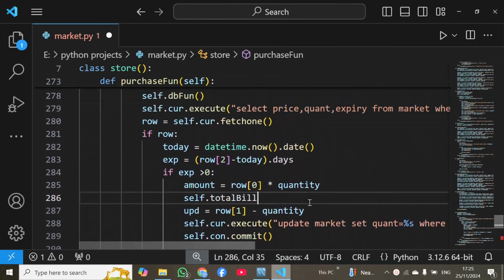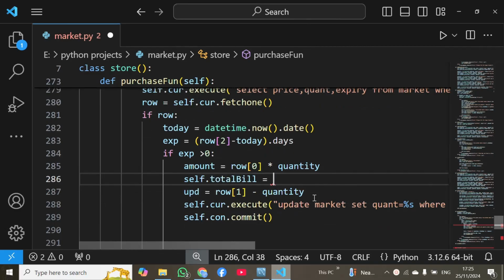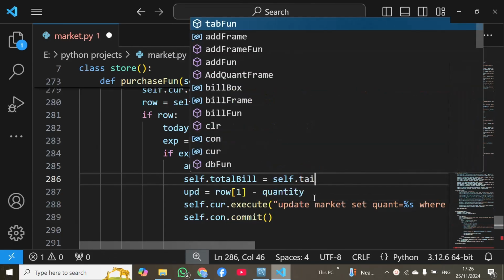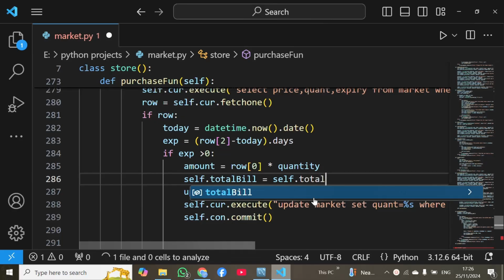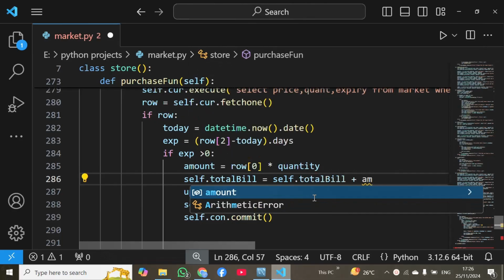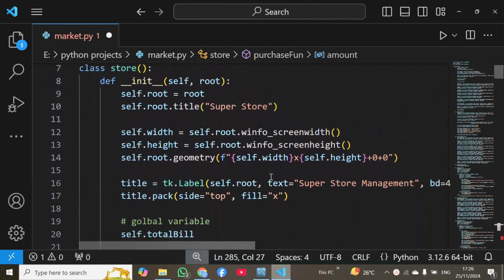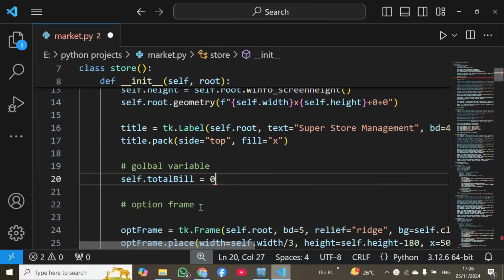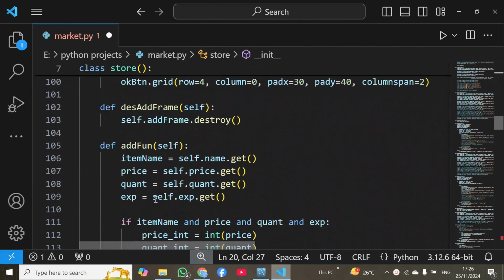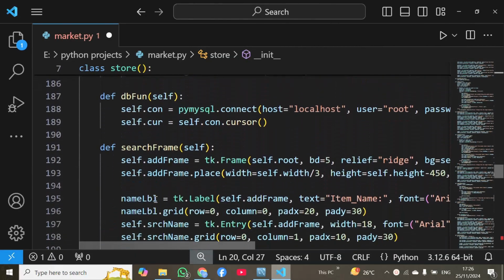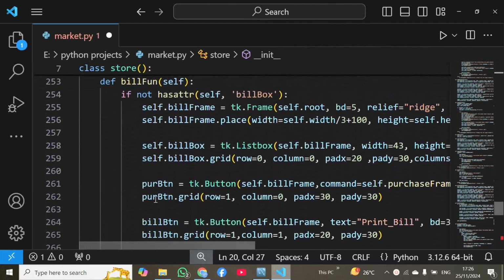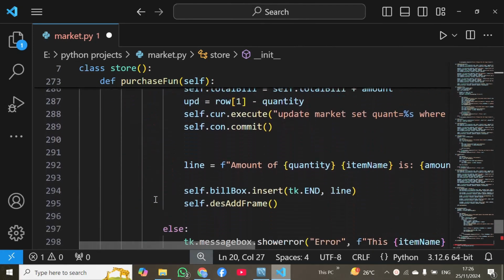So this is self.total_bill, and here I will use amount. Sorry, here I should use plus. Or even I can write it as self.total_bill, and then I have to add amount with it. So here we are calculating a total bill. In the first iteration, or first time, I will set it to 0. Here I should assign it 0, so here I will initialize it with 0. So for the first time its value is 0. Now we are getting its existing value, that is still 0, and we are adding the new amount with it. Where is our function?